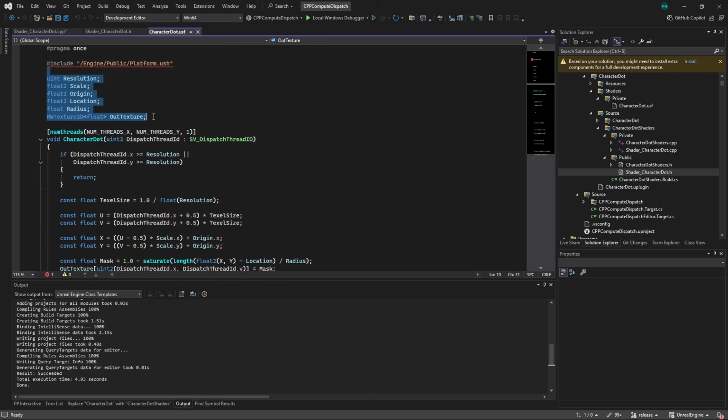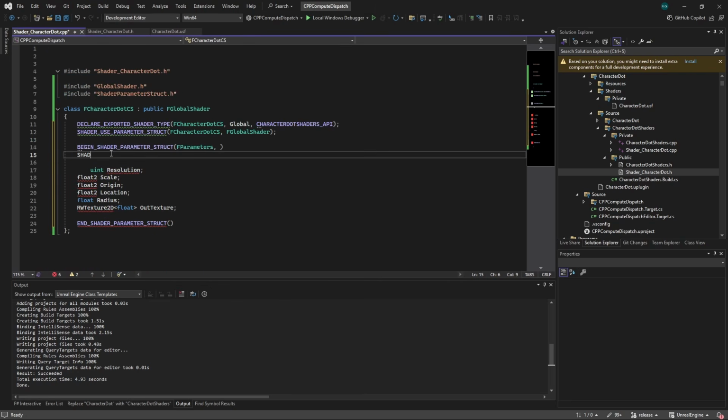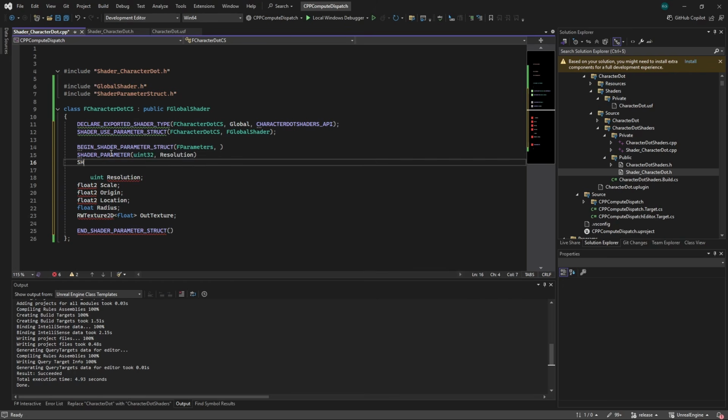Be extremely careful. Names and types must match exactly. I personally like to temporarily copy-paste them in here. So SHADER_PARAMETER uint32 resolution, SHADER_PARAMETER FVector2f scale.